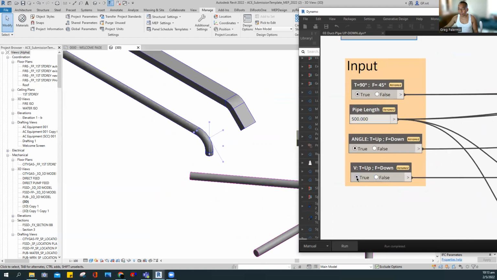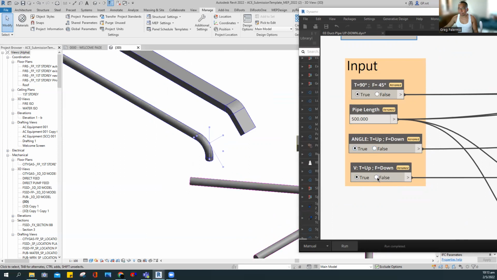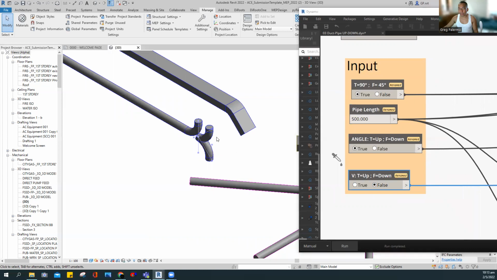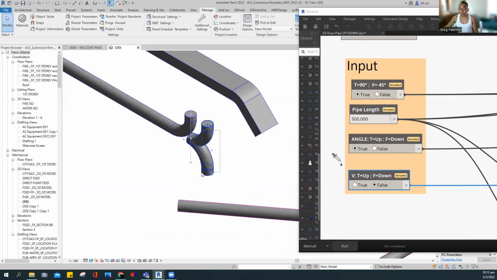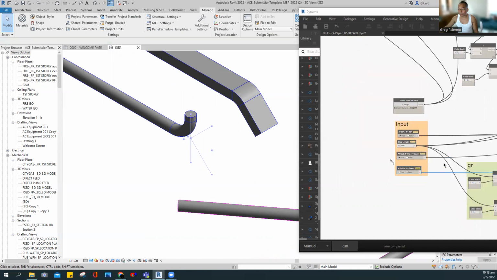Sorry, that was twice down. I think I switched this one. If I change this one, we go up. I think I made the input-output connection in the wrong position.